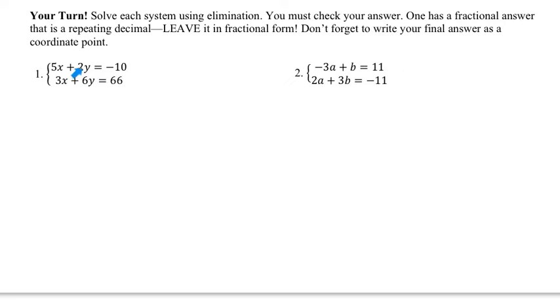So I think I'm going to eliminate y. I think that's easier. So I have a positive 6y here and a 2y here. So I'm going to have to change this to be a 6. So why not just make it -6? There's no reason to change this to a -6 when you're going to change this number anyway. So let's multiply that top equation by -3.